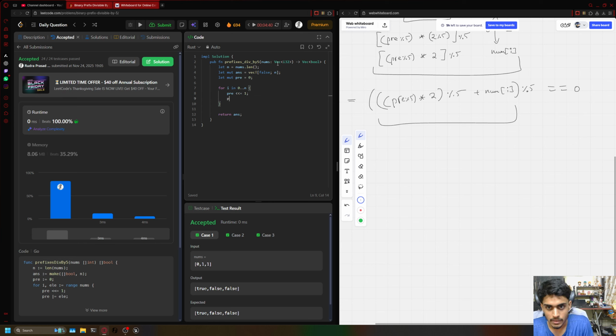Here I'll be updating my prefix. Pre is, so here I'll be adding up my nums of i. So I multiplied it by 2, added up nums of i, then I will be storing the mod 5 result, so only the remainder. Now I'll check if pre equals 0, then I will update the answer ith position value to true.